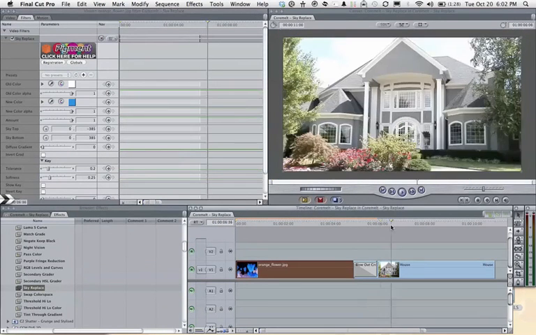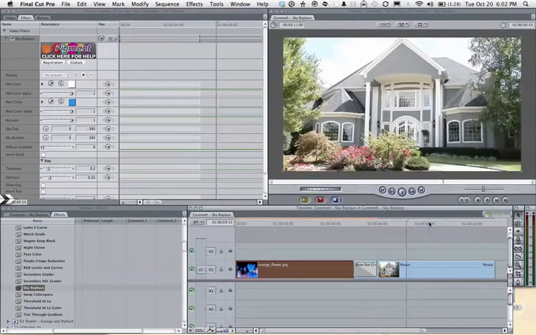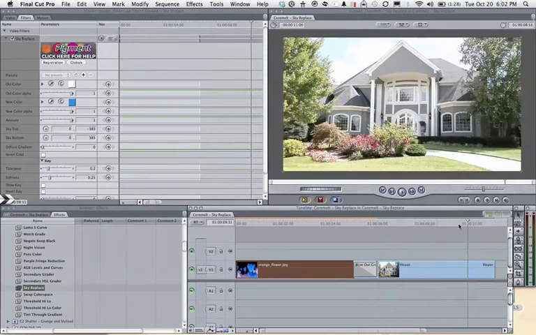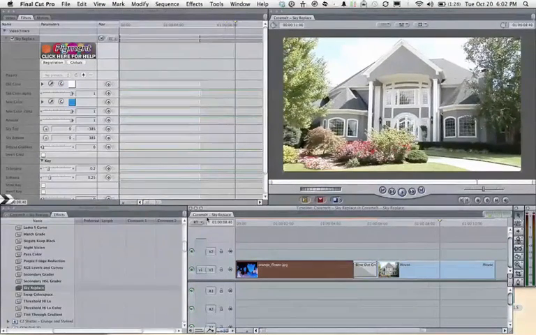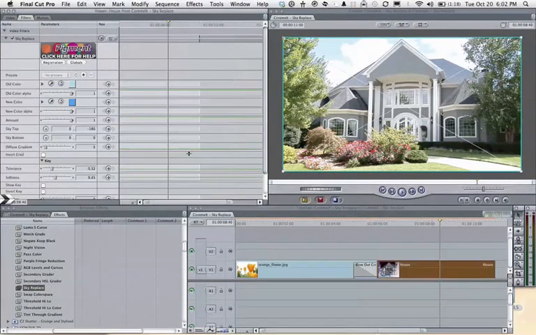Now, moving on, that was just a photo, but here I have the same type of move. I have a pan out of a house that I shot for a real estate agent. And I'm going to do the same thing. I'm going to apply my sky replace here. And this is HD footage. And you'll notice right away, it has done some work for me. Again, I can turn it off and then on. I do have some issues with the sky, with the house top up here. But that's okay. That's just going to bring some detail and make it look like a little bit of the sky is bleeding.